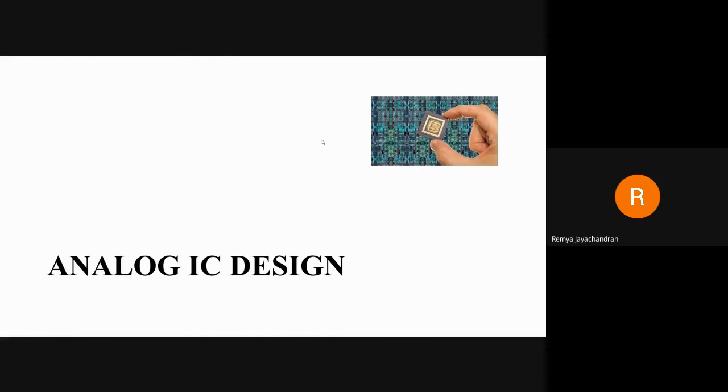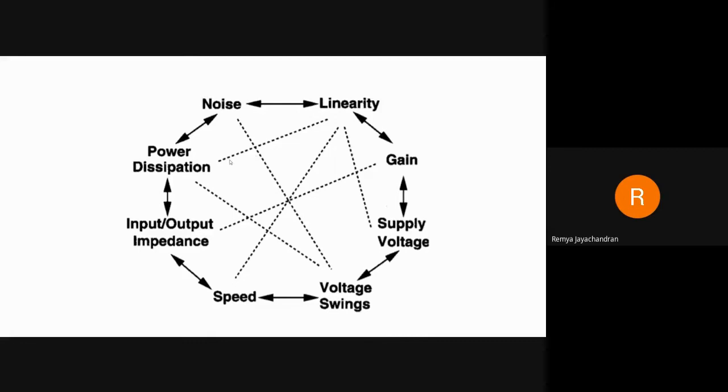So till now we have seen the back end of the IC design, that is, device creation, device fabrication and everything. From the parameter extracted file, we can create the model, and using that model we can go for the circuit design. And you can implement your circuit for the analog IC. You can see that analog IC design differs greatly from the digital IC design.